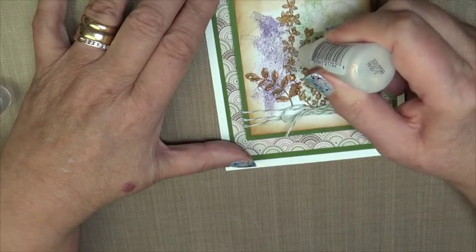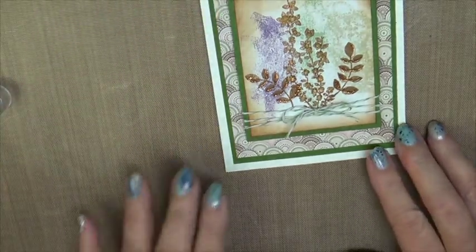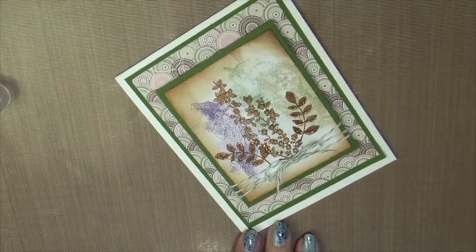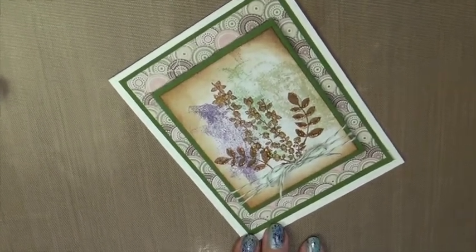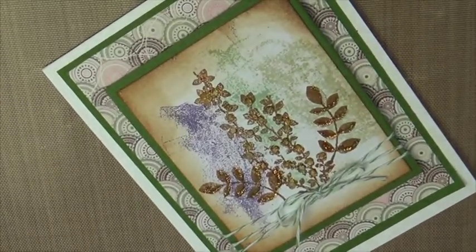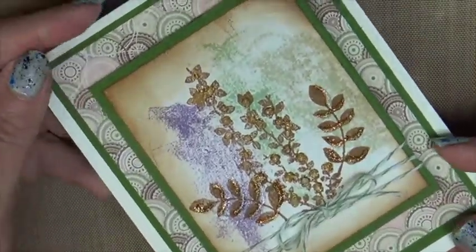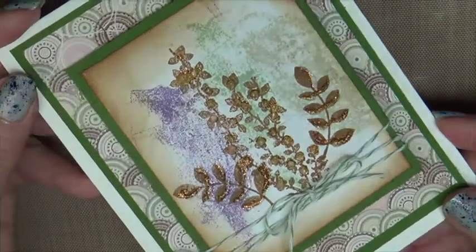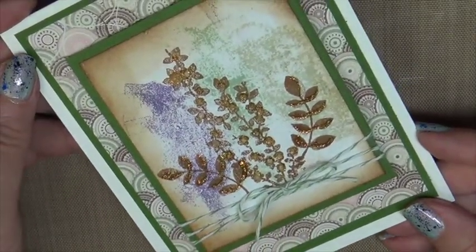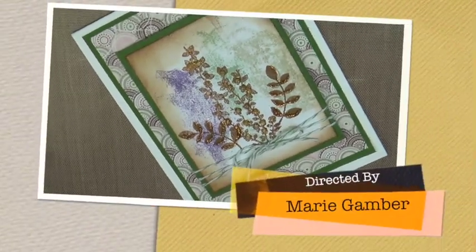You could probably use Wink of Stella here as well. It would give a nice shine and accent, draw your eye to that chunky stamp. Because even though you did work on your background, you still want your eye to mostly go to your stamp. That is your focal image, and the other kind of recedes into the background. There you go. And I hope you like this. I hope you give it a try.